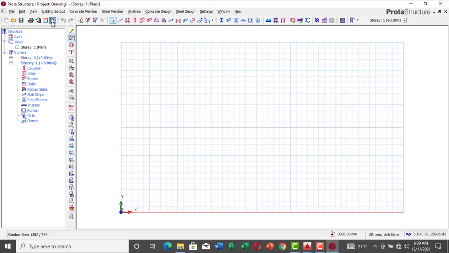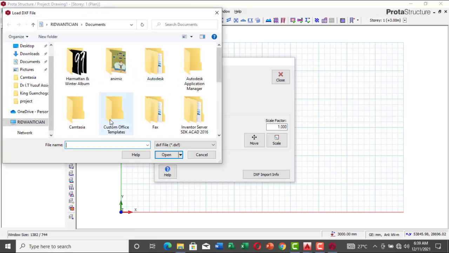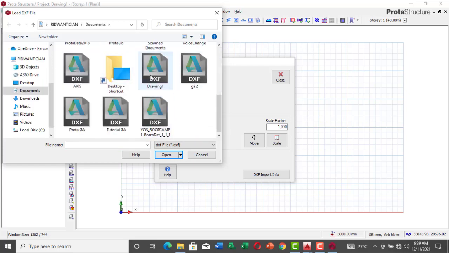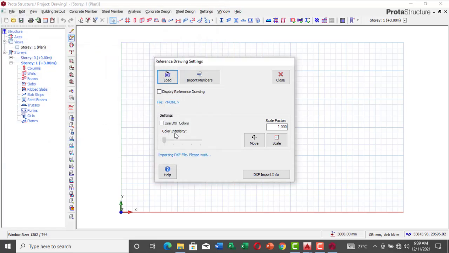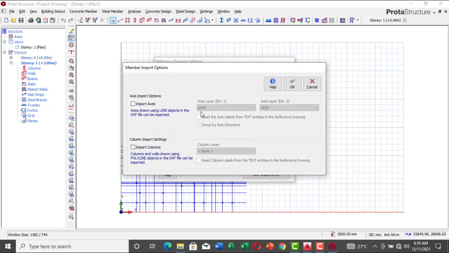Okay, so you come here, export, then you load the file. That's drawing 1. So we have it here, yes, display, and then we are using the color. Let's import the member.